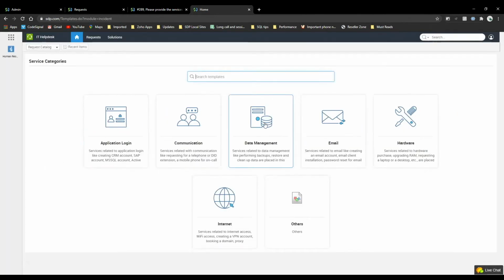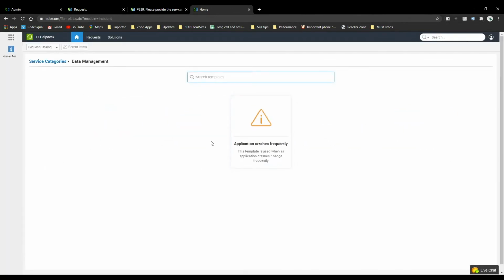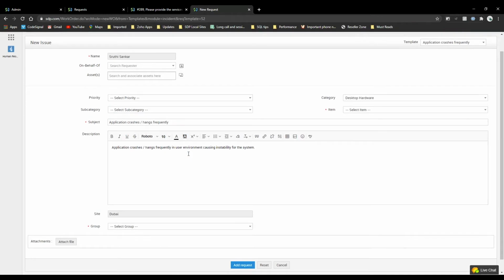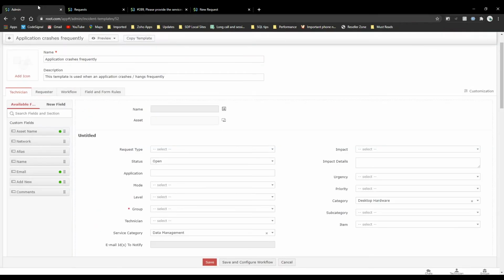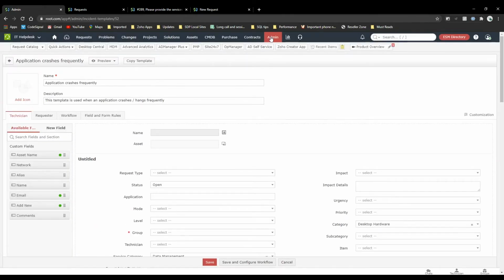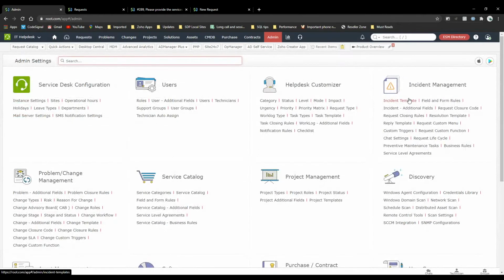If I go to report an issue and go to data management, this is the only place where the users can choose application crashes frequently and report it. So that's service category mapping.